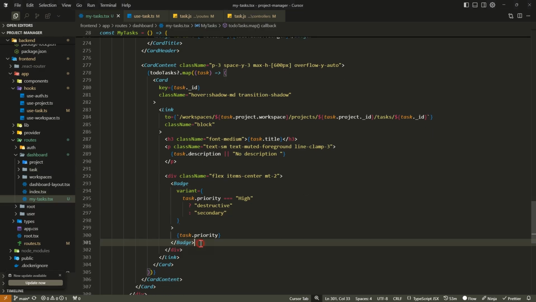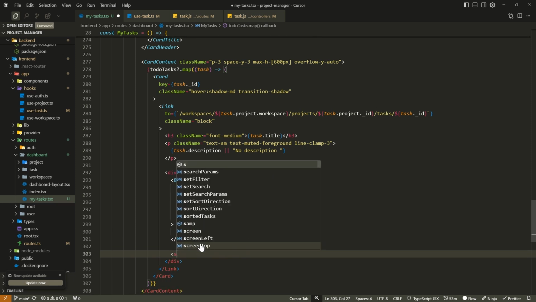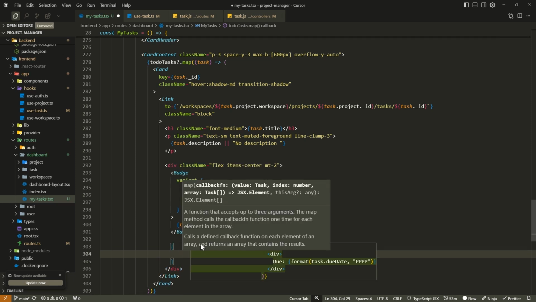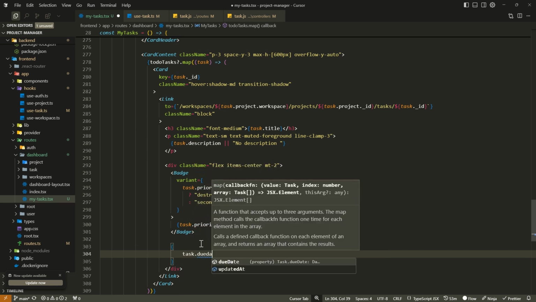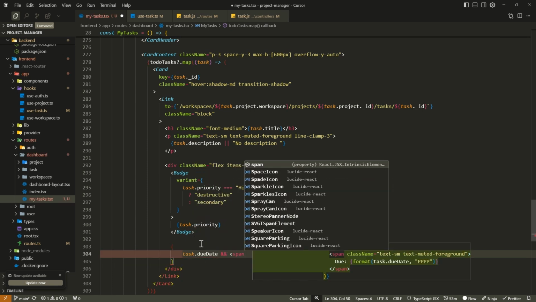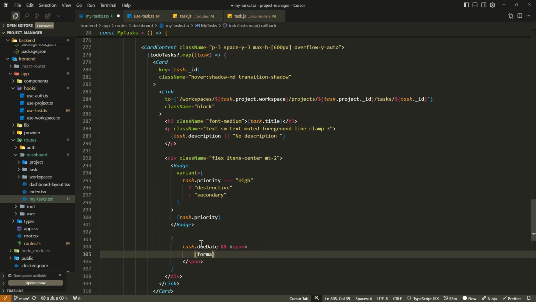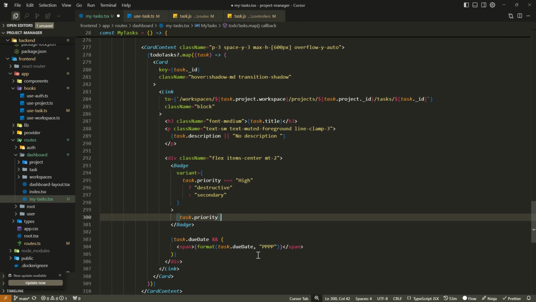Below this, we also have, let me first check if tag.dueDate exists. Then a span tag. Inside it, I'm going to say format, and they will pass in the due date, then also the format here.